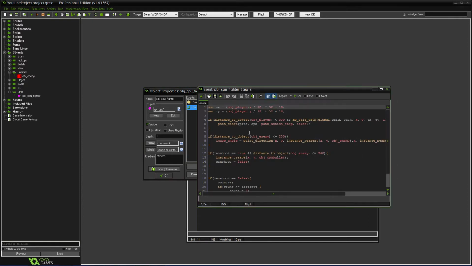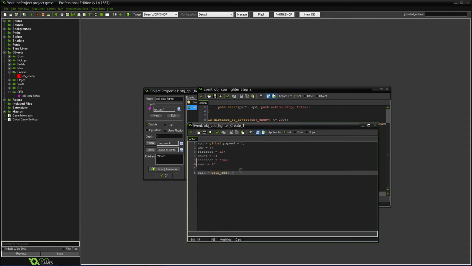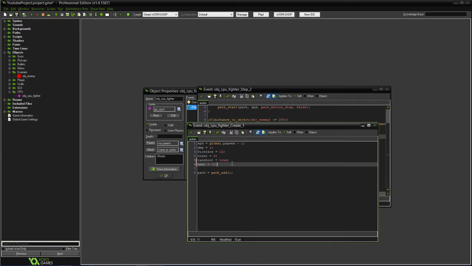So the actual clock is used to check if he can shoot. So that's if the distance is too far. So we could also use that to our advantage too. So we could do ammo is equal to 10. Okay. And then reset, or no, we'll do ammo full equals 10 too. So that's the ammo he'll have when he reloads. And then you can change the starting ammo, and then you could change how much he has when he's full ammo.